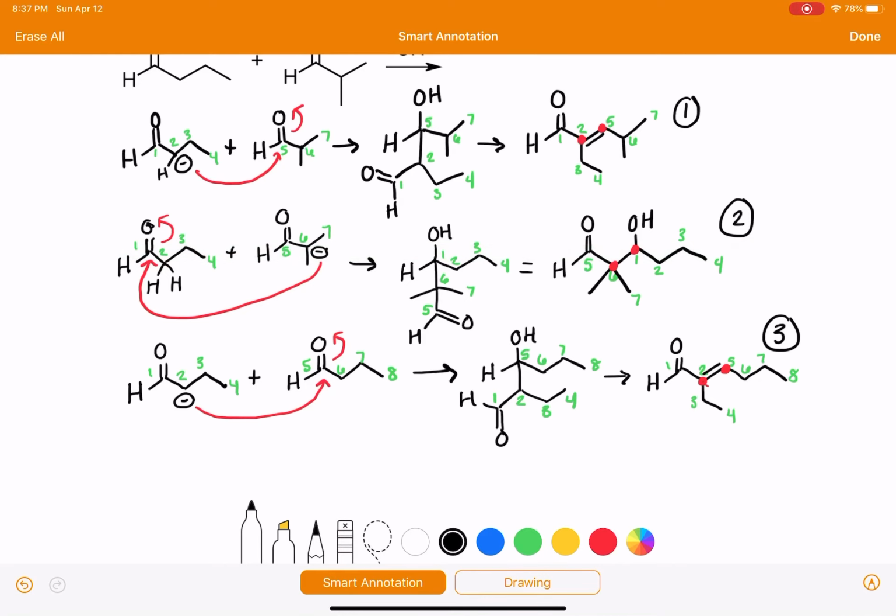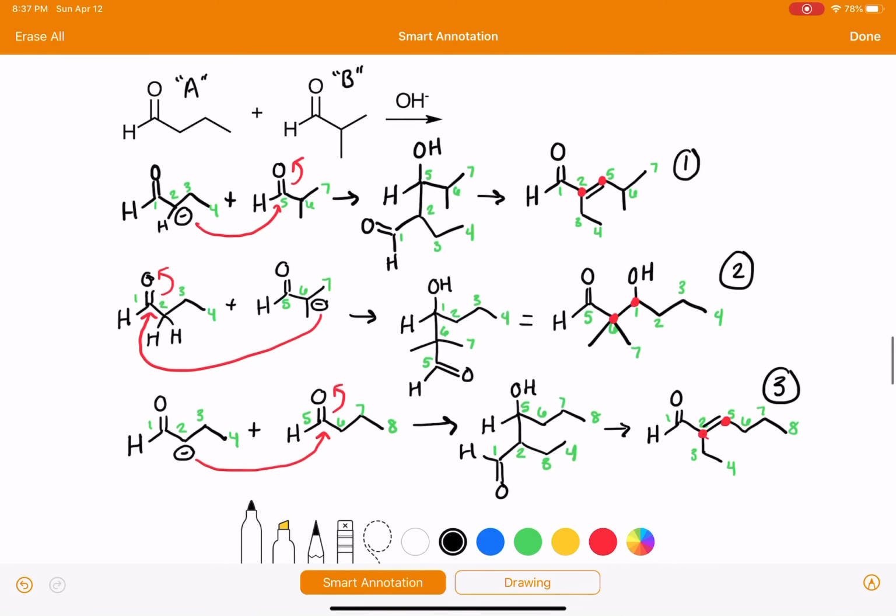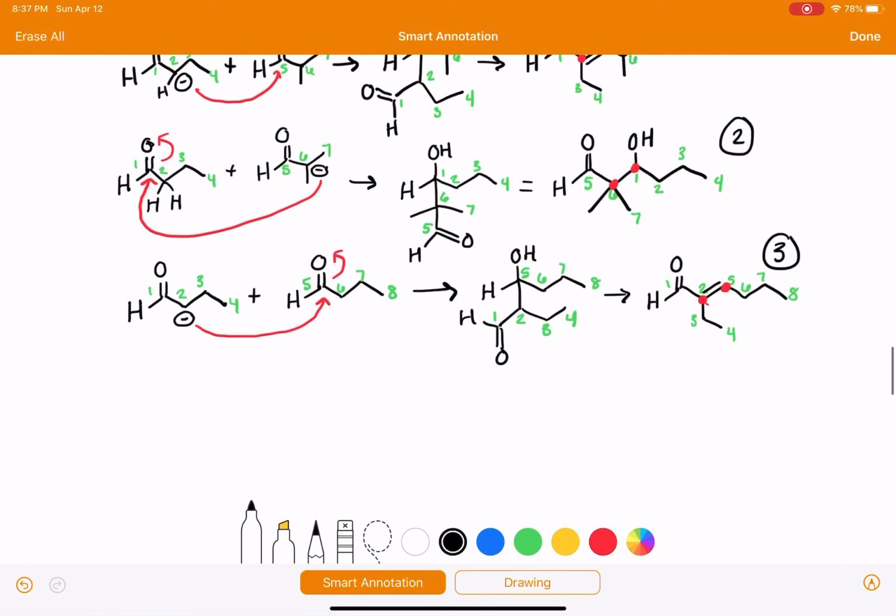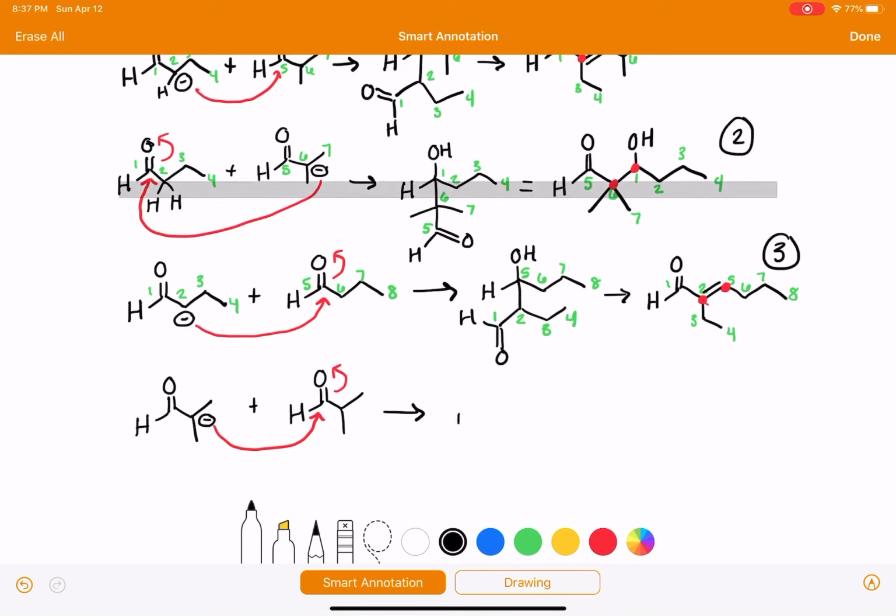And then for our last molecule, we are going to have molecule B reacting with molecule B. So I'm going to draw 2 molecule Bs. Let's make the one on the left the enolate, and it will attack the molecule on the right. Let's draw the molecule on the right with its bond opened up. That's what it looks like.